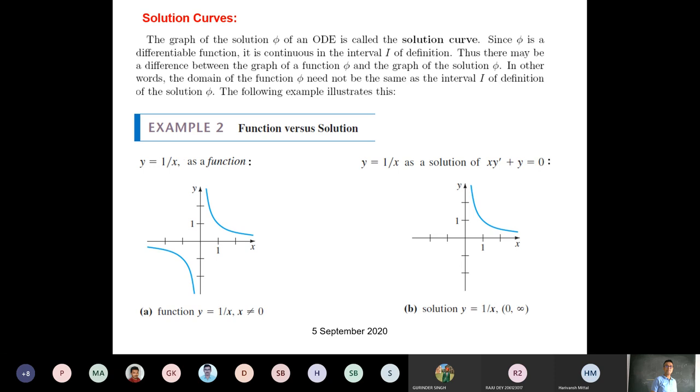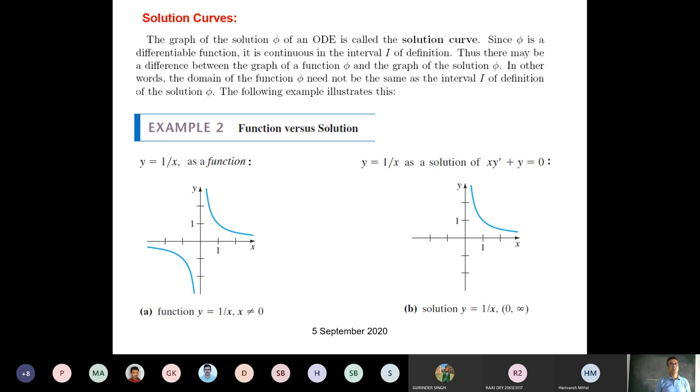Sorry, can you repeat the question? My point is that, suppose I have got a solution curve, and suppose I am assuming that the domain of definition of that solution is negative infinity to infinity, except the point zero. Yes. Now, differential equations are nothing but certain expressions with some derivatives which satisfy some relation, some equality. Since they consist of derivatives, suppose I am considering only a first order differential equation. That means I definitely need differentiability of the function at every point in the interval.